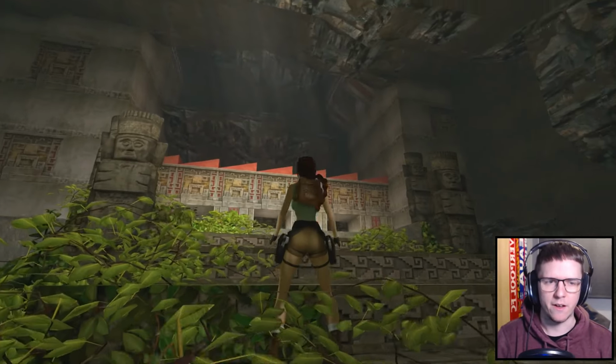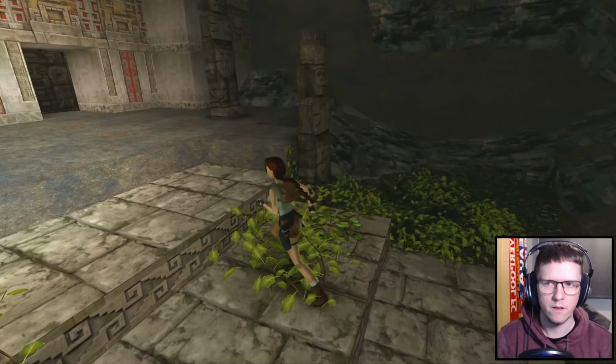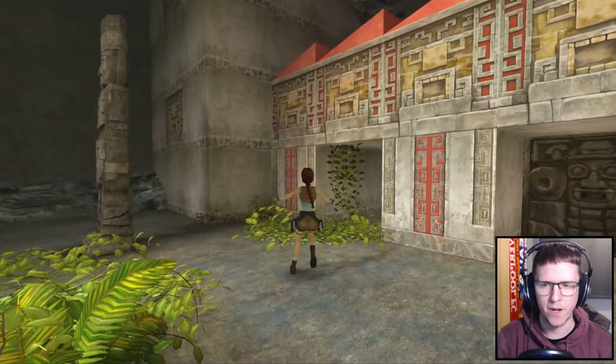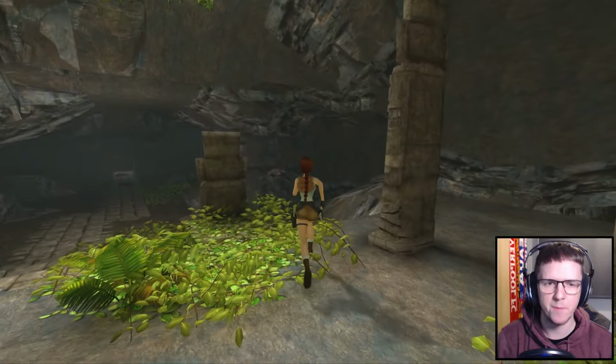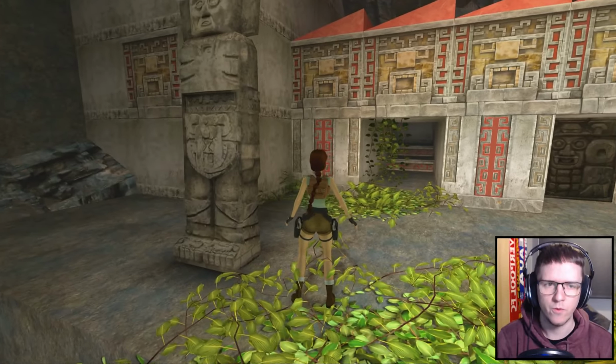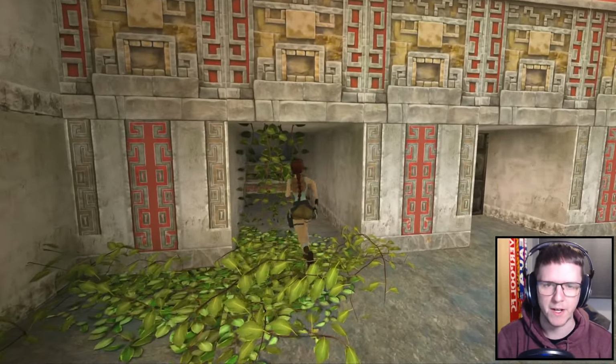So this looks like an interesting part of the city. So these doors are all shut. Again, the vines look cool. Never noticed this totem before. They look cool. Right, so we'll go through this way.